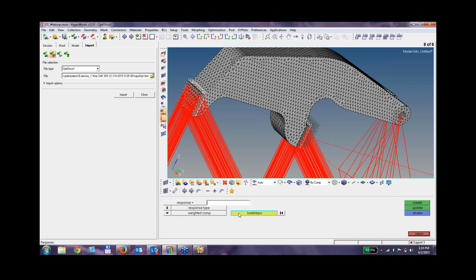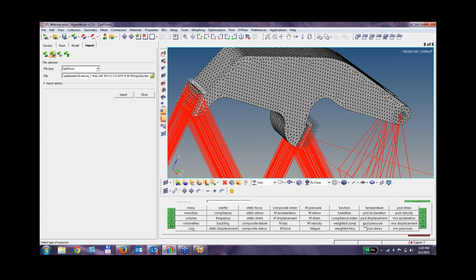So weighted compliance actually is used primarily when you're looking to incorporate multiple load steps. So if I have many different load steps in my model and I want to optimize a shape that takes into account all of them, the weighted compliance allows me to select those and weight them accordingly, and then I can optimize against that.